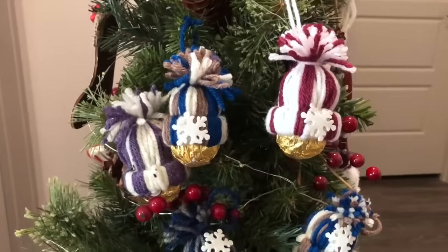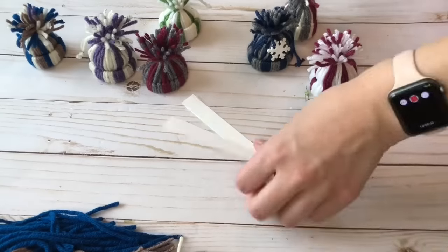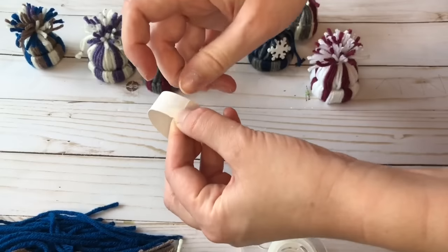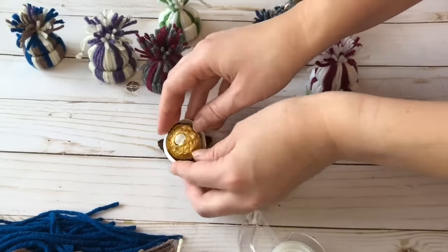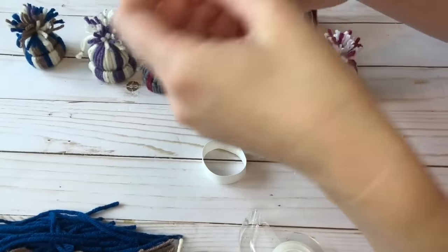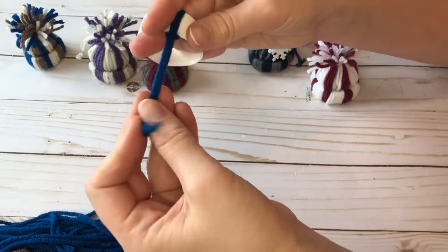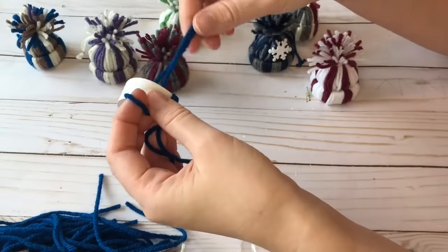The next DIY are these popular yarn hats that you can use as ornaments or on top of bottles. I'm beginning this DIY with a piece of cardstock measuring six inches in length and one and one-sixteenth inches in width. The reason I'm using cardstock instead of an old toilet paper roll is because the toilet paper roll is way too wide for the chocolate that we're going to be placing our yarn hat on. I measured out my yarn lengths to be 11 inches, but we trim the top at the end, so as long as the yarn is long enough to loop through, the length has some wiggle room.